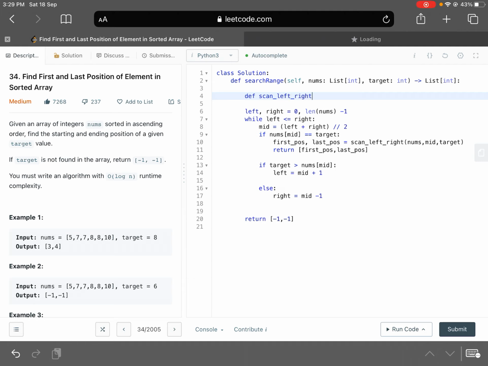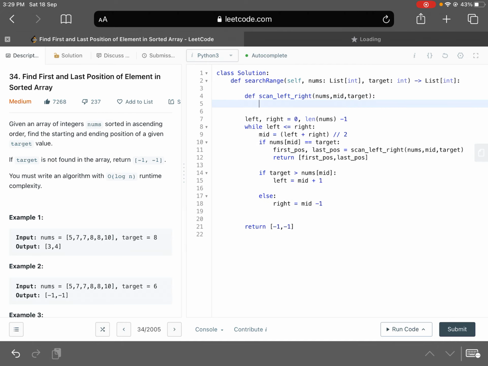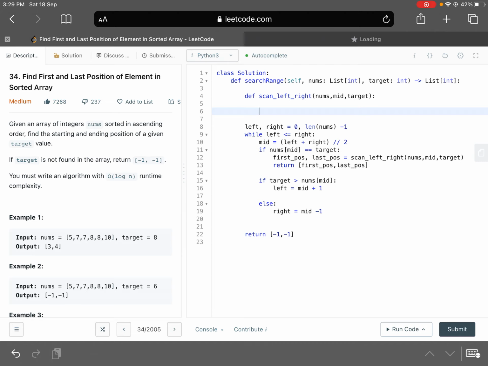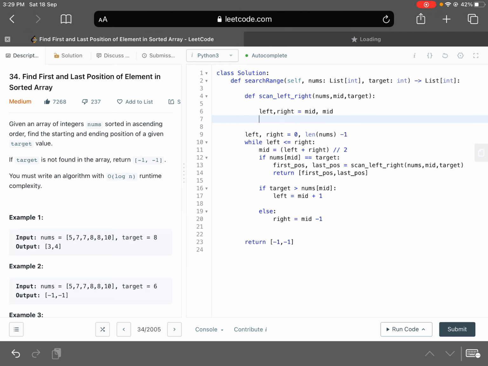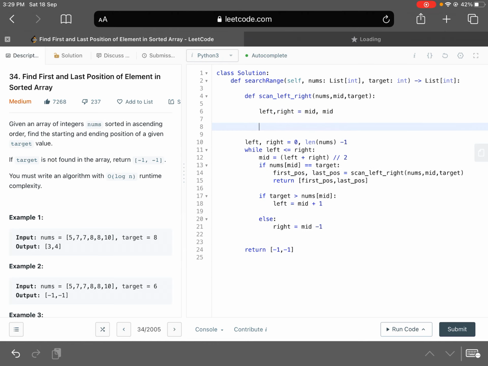Scan left right takes nums, mid, target. So we will have the left and the right values initialized to mid. These are my left index and right index.